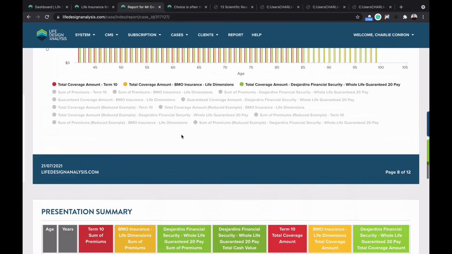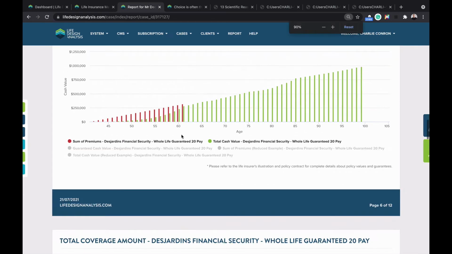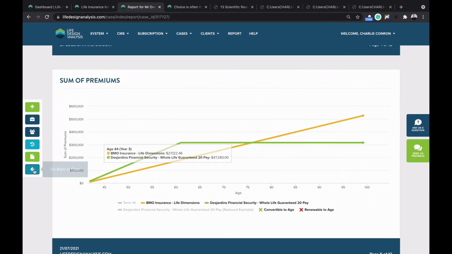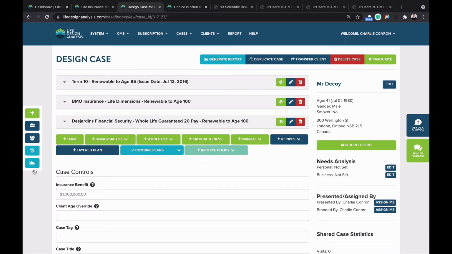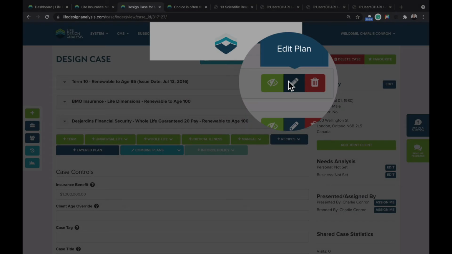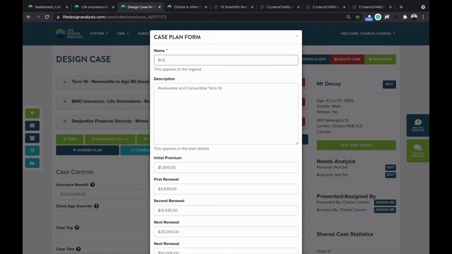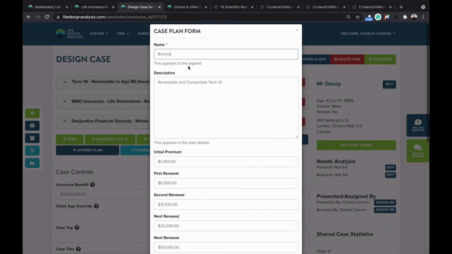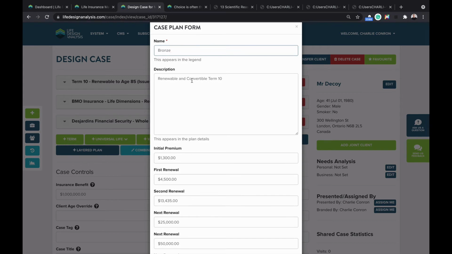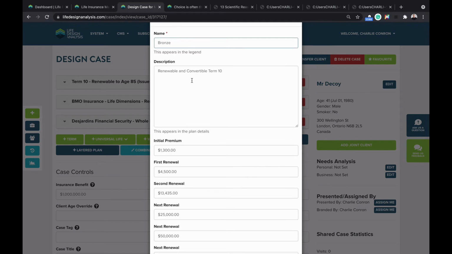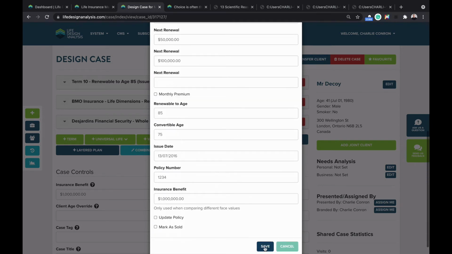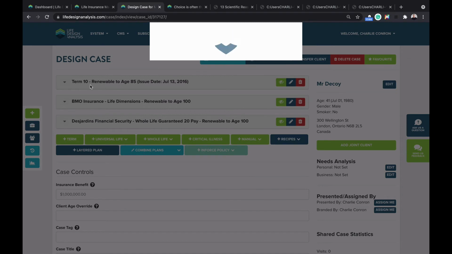The other thing that I find helps when doing a presentation like this, I'll just zoom back out a little bit here, is that we don't necessarily even have to focus on client names or anything like that. So, while I have BMO and Desjardins in here, this could simply be something like going in here, hitting the edit plan, and saying that Term 10 is good. We want our clients to feel like the coverage that they have, obviously we sold it to them in the first place potentially, was effective and served its purpose because it does have a place. But we're going to say that this is the bronze on the podium here. And I'll just go ahead and update the name of this product.